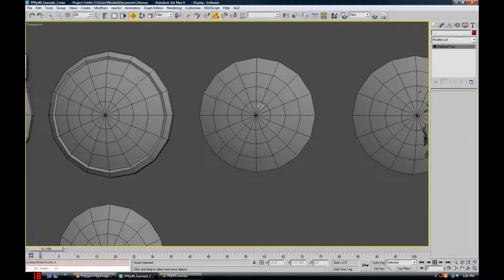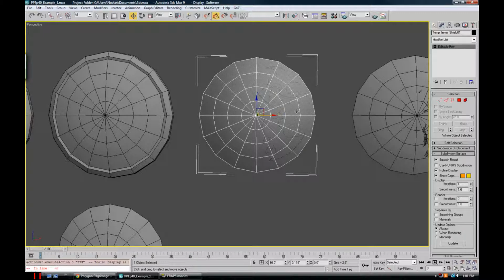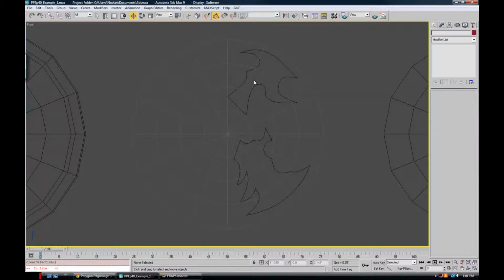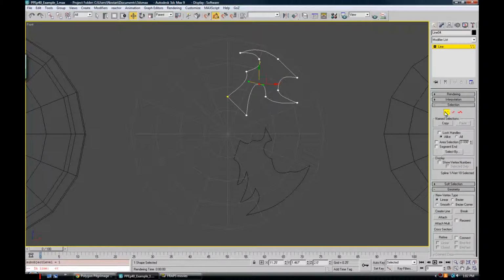Alright, so let's take a look over here. If I unhide, or see through rather, this section, you can see that I've generated some lines back here. And now let's go over how the lines are created and what they're useful for. Okay, so these lines are just spline objects with a lot of Bezier, and I've been moving points around, as you can see here. And you can create your shape freely. You don't have to worry about cutting anything just yet.